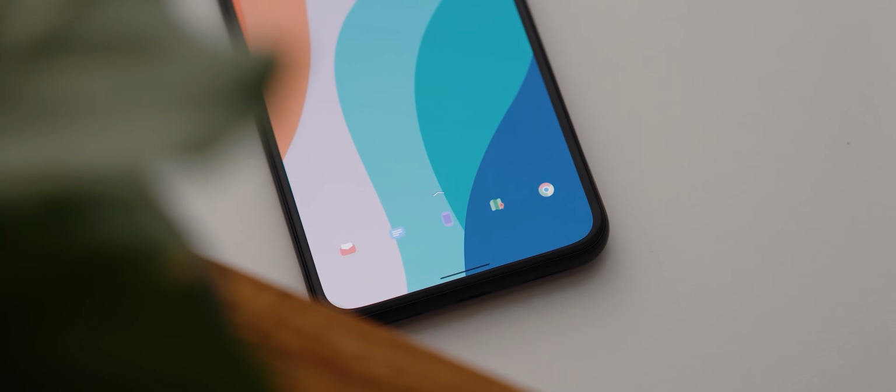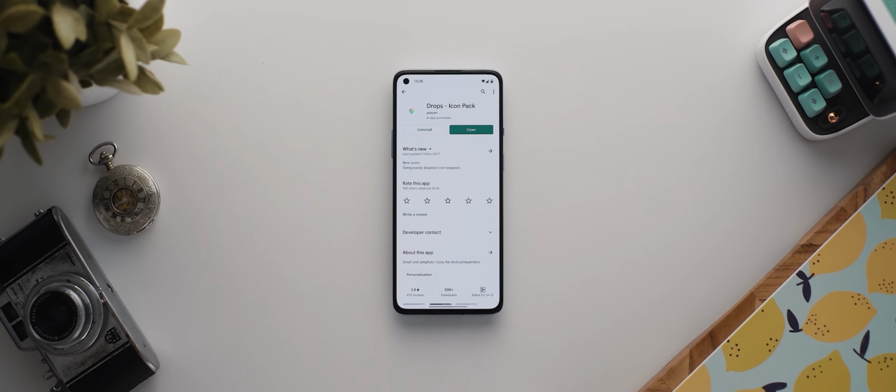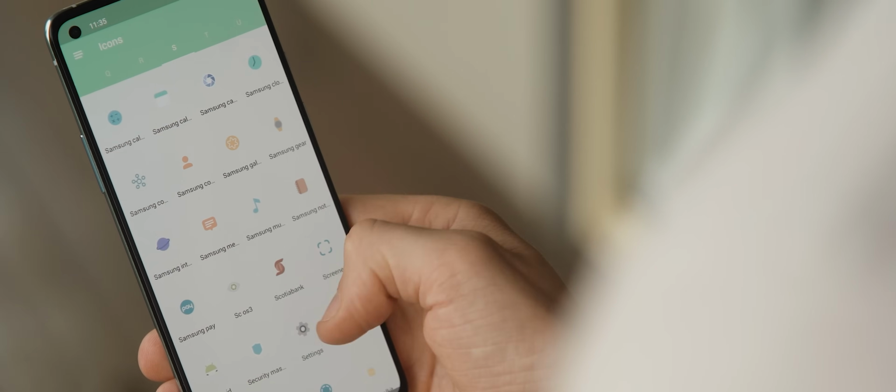Now for this setup, my team and I have actually created a brand new icon pack that we call Drops 2.0. For anyone who's been following my channel over the years, you might know that for the longest time, I've been obsessed with this super old and outdated icon pack that used to be available on the Play Store called the Drops Icon Pack. But a number of years ago, that pack was actually removed from the Play Store. And so ever since then, I've always wanted to bring it back as a new, updated version, but with all of the design cues that I and so many loved about the original pack.